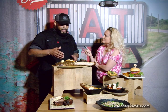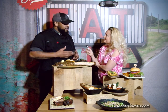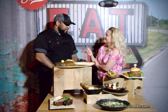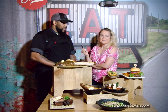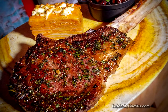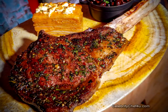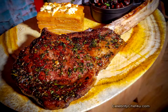This ribeye here is aged 25 days. We've been working on finding our sweet spot for dry aging, and that's right around 21 to 30 days. We do have some that go beyond that, which are excellent as well, but most everything served through the restaurant will be in that range. We'll be serving the tomahawk ribeye with a little umami butter — it has soy sauce, bonito flake, and even a little bit of uni sea urchin in there. The butter is excellent.